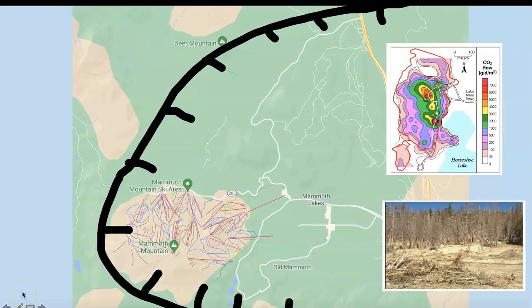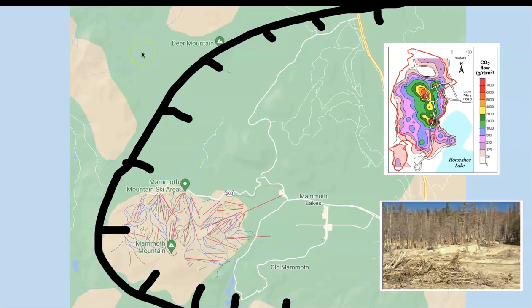The general interpretation was that all of these earthquakes indicated magma moving below the Long Valley caldera and rising towards the surface. These earthquakes were also associated with 10 inches of uplift in the caldera floor. And there were also changes in local thermal springs and gas emissions as well.